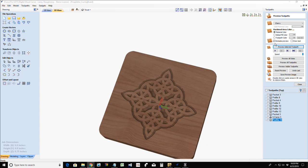This last example was a fail in two ways. One, it's not a trivet because there's no airflow. It's more like a coaster right now, the way it's sitting. And number two, the first time I did it, it cut all the center out and all the pieces would have fallen out on the table. So that was a fail. But I will create some different designs for you guys and girls, and I will have them in your finished files. But hopefully you get the idea.